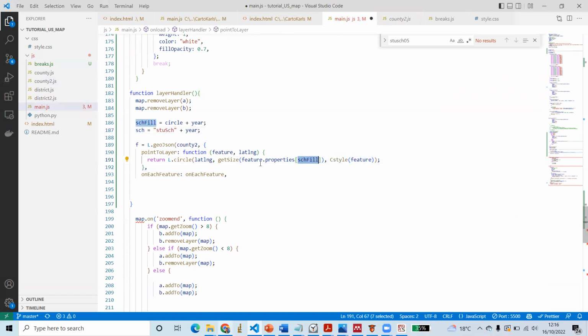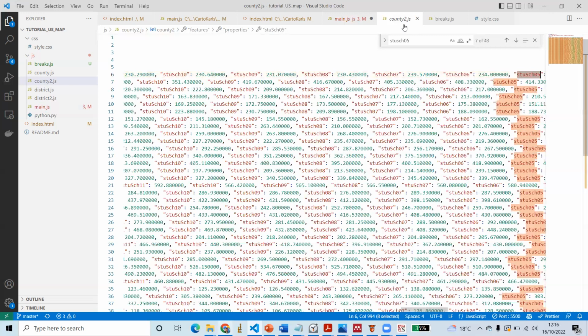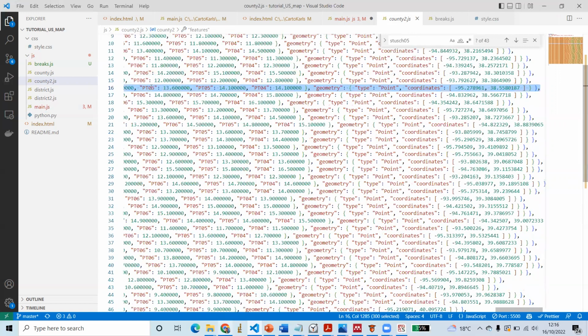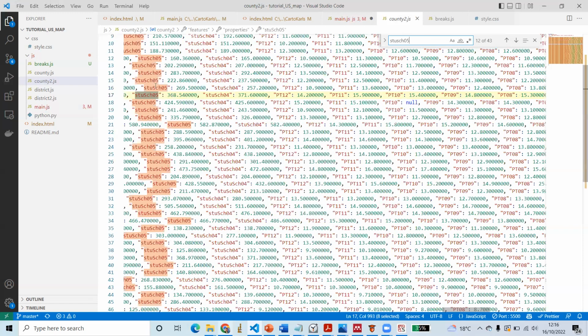Rather than creating a random number, we are removing this get size, and we are using the exact number that is in that value, because I think the value is somehow big and we don't need any breakpoint. Yeah, the values are too big and we don't need to normalize it to show it in a map.